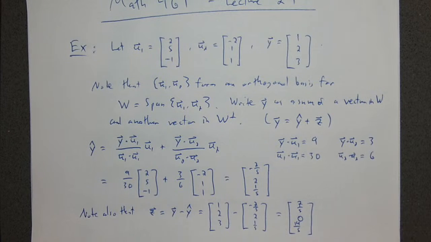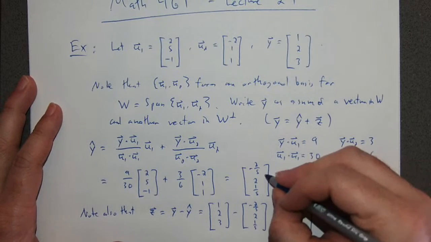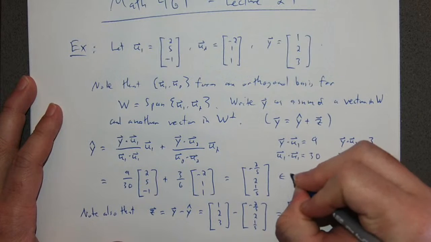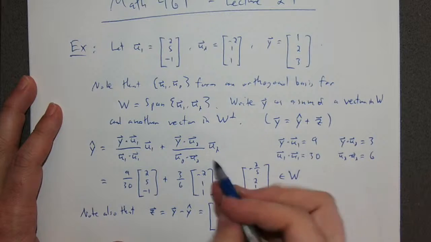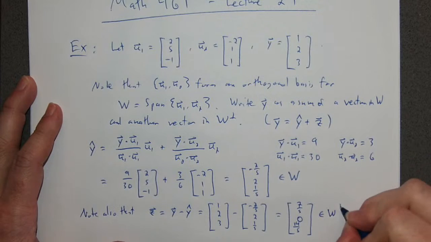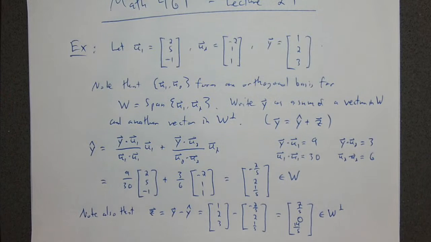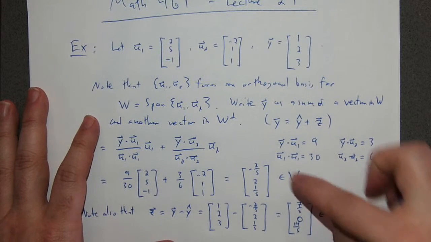Now this theorem, the orthogonal decomposition theorem, automatically guarantees that this thing is in W perp. This is in W, and this is automatically in W. It's a linear combination of u1 and u2, so it's clearly in W. W is the span of those vectors. But this is actually guaranteed to be in W perp. You could check it if you wanted to, by dotting these things together to see that this is actually true.